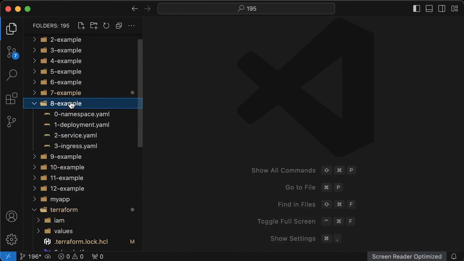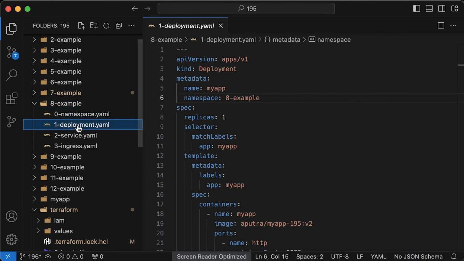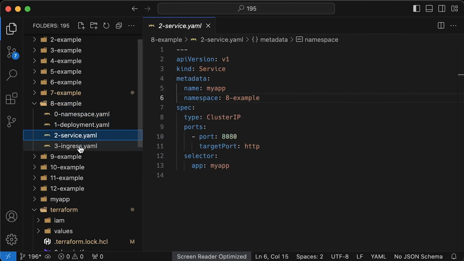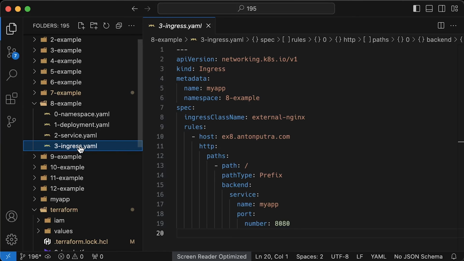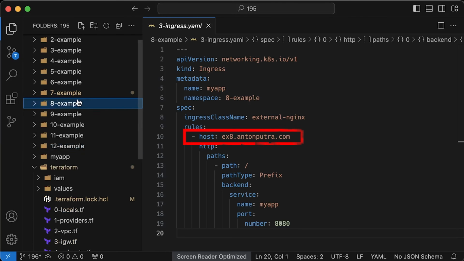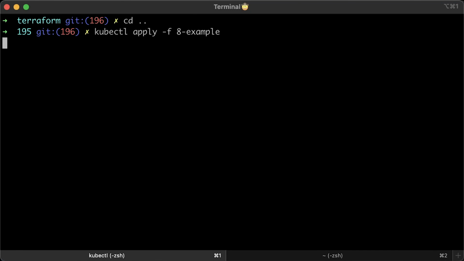For the first example, we'll use a simple deployment object with a service cluster IP. For the ingress, we'll use a simple ingress resource that routes traffic based on the host header in the request. You can keep this host because we're not going to create a DNS record. We'll use curl and provide the host to test. For the next ingress, you will need to create a DNS record. Also, to use Nginx Ingress, just use ingress class name property and match the service and the port number. Alright, let's apply it.